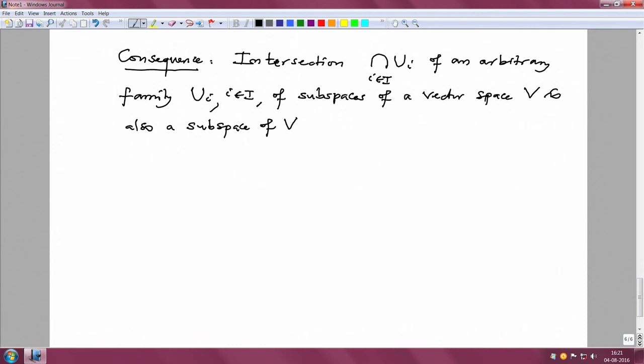Note that I could be an infinite index set, so it could be a really infinite family of subspaces. Also here I should note that strictly speaking I should keep that K in the notation and write K-subspace, just to remember the field we are working with, but most of the time I will drop this K in the notation. This is again checked by using the above conditions 1, 2, 3, and all of them are easy to check.